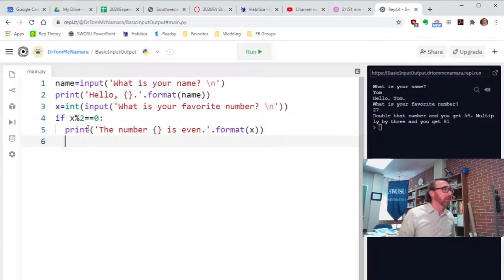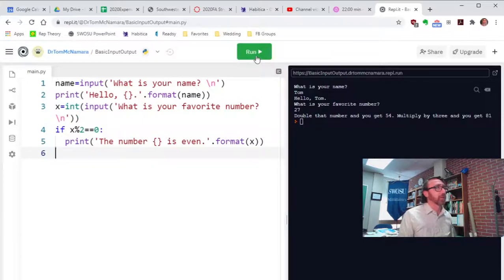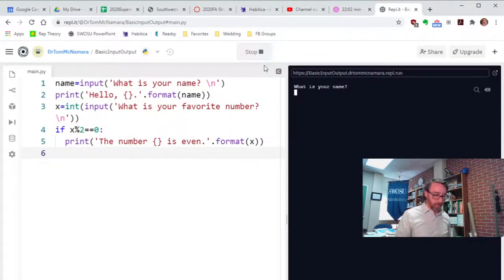Okay, so let me try just running this right now. I'll run my program here. So, Tom. What's my favorite number? 16. Okay, now it should print the number 16 is even. Great. Let's run it again and do an odd. Tom. What's my favorite number?